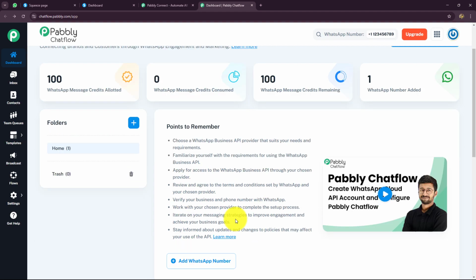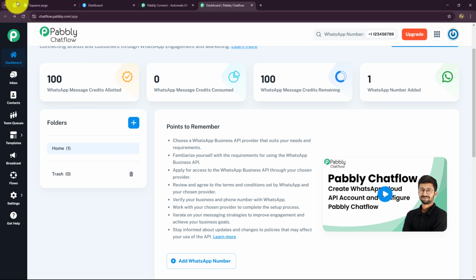Also, because it has some amazing features, you can create customized templates in a creative format to send the messages instantly to all your customers, all your participants, all your leads, employees, anyone in the personalized format. That too with a single click without doing anything manually. So here I have also created a template for sending the event confirmation messages to all my participants, and by using that same template of Pabbly Chatflow, I want to send the messages every time.